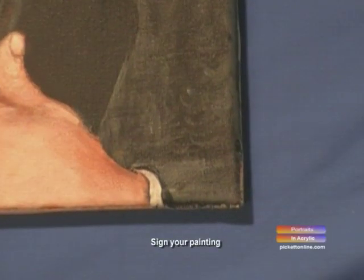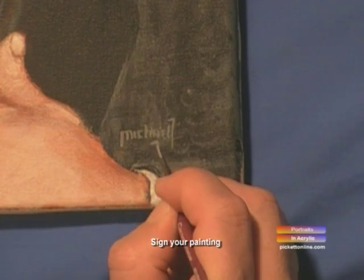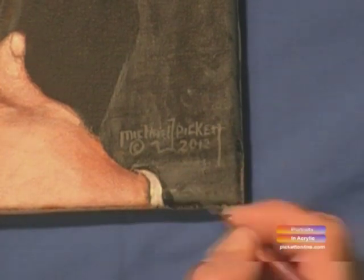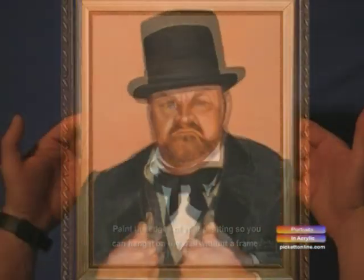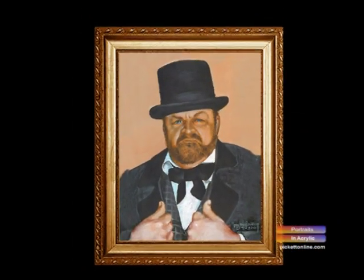There, now all we have to do is sign our painting. We just paint the edges of our painting so you can hang it up on the wall without a frame. There he is, there's Scrooge. Bah humbug. And he says that all the time.